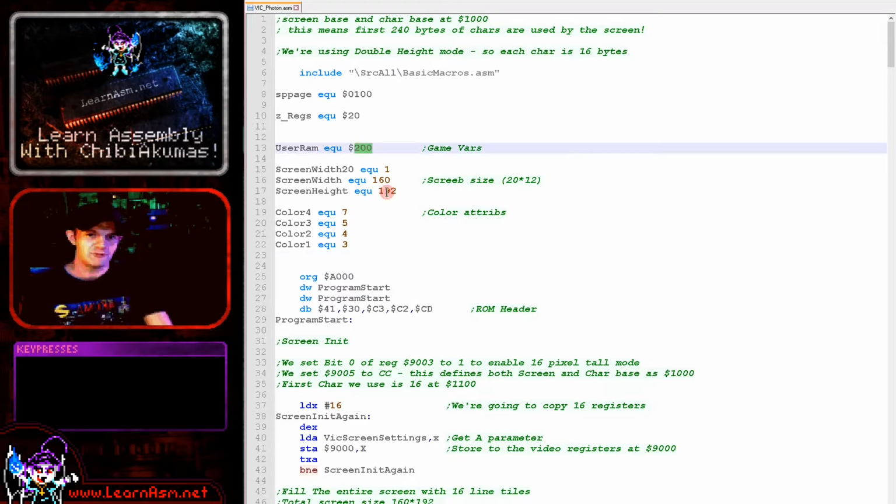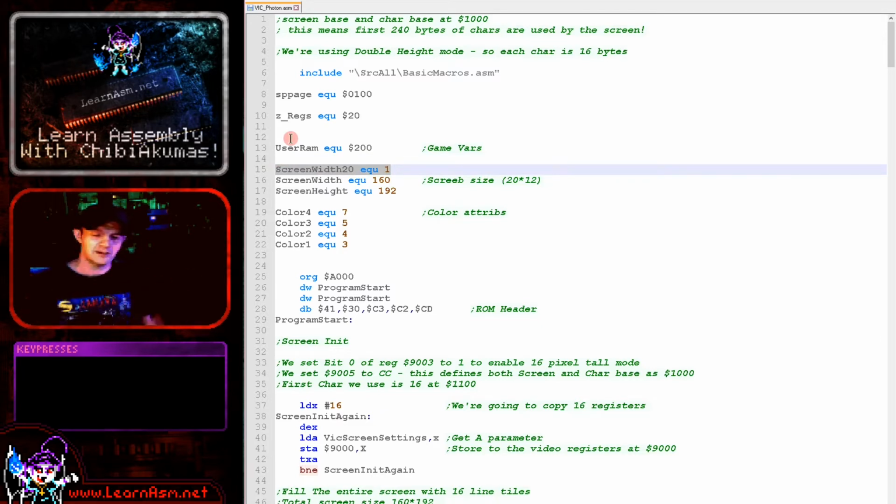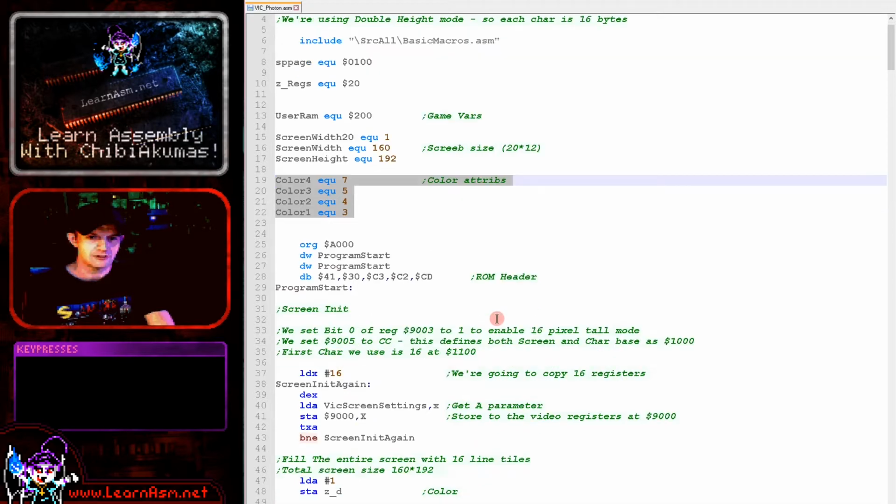Now, the memory for the game needs about 128 bytes or so, not very many, but it needs a few bytes of RAM, so we're defining it as memory address 200 in hexadecimal. We are also defining the screen size, 160 by 192, and we're using the smaller scale for the scalable objects like the title screen, because they are really designed for 256 by 192, so they wouldn't fit on 160. And we're defining the 4 game colors. Now, black is the background and the other objects are colored, and we're defining the color attributes that are going to be used for those, and we'll see those later on.